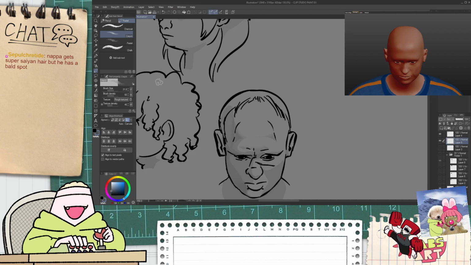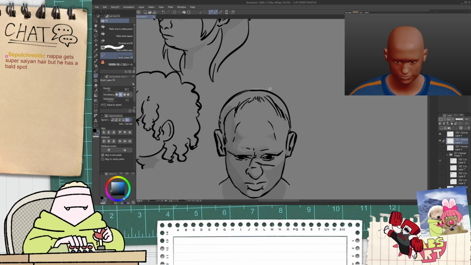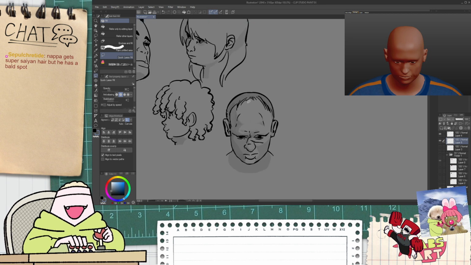Bald Nappa gets Super Saiyan hair, but he has a bald spot. Super Saiyan Nappa gets a tonsure, just inexplicably. Like you see him and you're like, "Bro, shouldn't you be wearing a friar's smock? Why are you? What's happening here?"